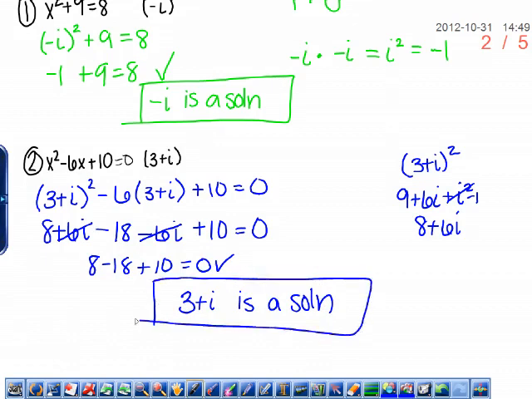Questions? It's not a solution that can be seen on a graph because it's imaginary. We're going to talk about that more in just a second. Yeah. Oh, when we squared this binomial? Anytime you've got a plus b squared, it's a squared plus 2ab plus b squared. Any other questions? Okay.